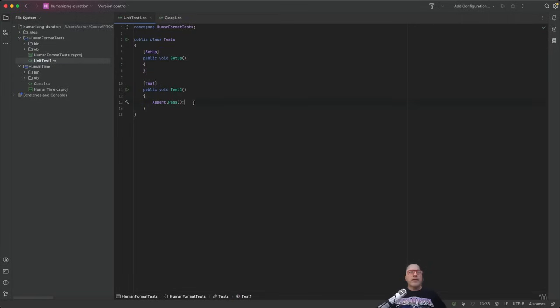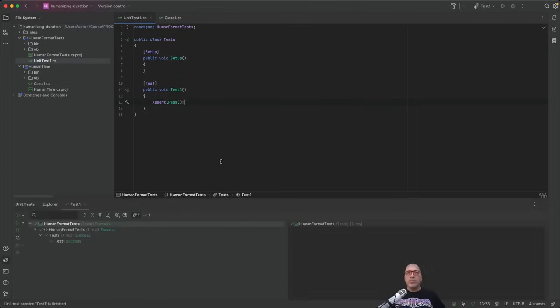I don't really need setup, and I don't really need pass, but just to make sure it builds, as always, I like to run it real quick just to get a build. And by running the test, it by proxy builds the actual class library that I'm testing against. So it proves out that both of these things build and the test actually executes successfully with just the assert.pass. But that's useless beyond starting it up and getting to this point.